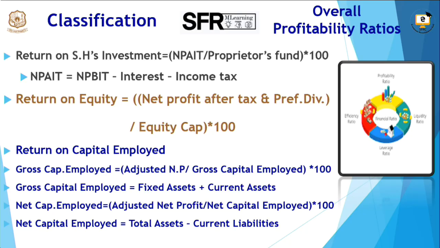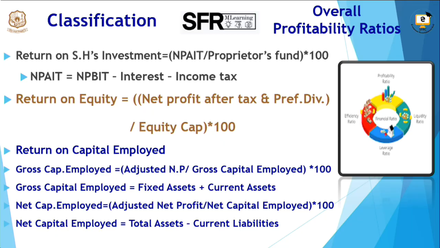Interpretation of ROI, that is return on investment. The ratio is one of the most important ratios. It is of greater importance to the present and prospective shareholders as well as the management of the company. So the higher the ratio, the better the result. If return on investment is higher, your position is good.